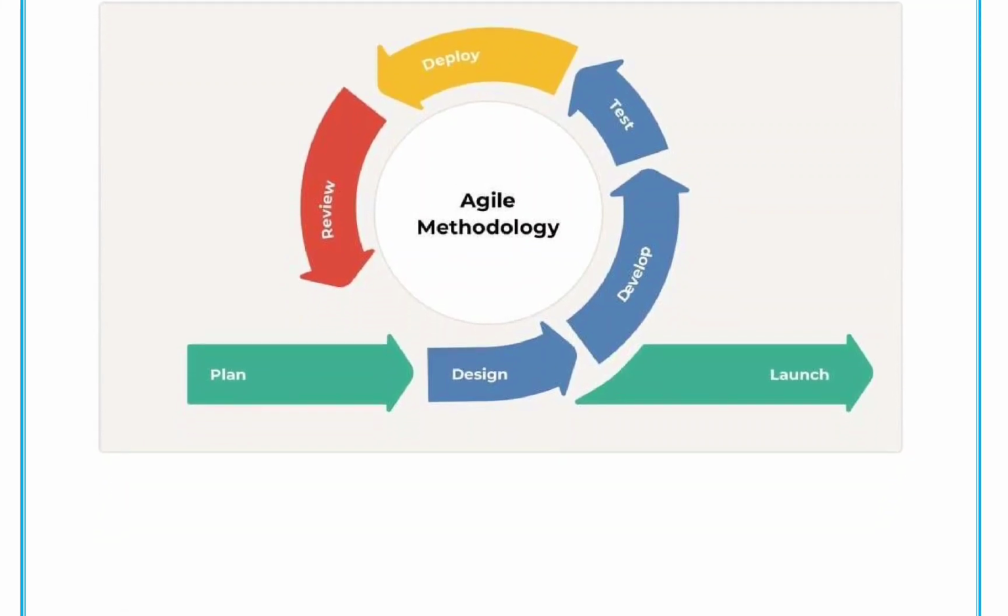So you can see the phases: planning, design, development, testing, deploy, review, same steps only. But there is a loop of that. It is going on in a circle because there is back and forth. You deployed something, it again comes back. The customer will do a review and say, okay, everything is fine, but these changes are needed. I have these 4 or 5 changes to be done. Again, it will go through that entire phase. Again, it will go through like that. So that is the Agile mechanism.